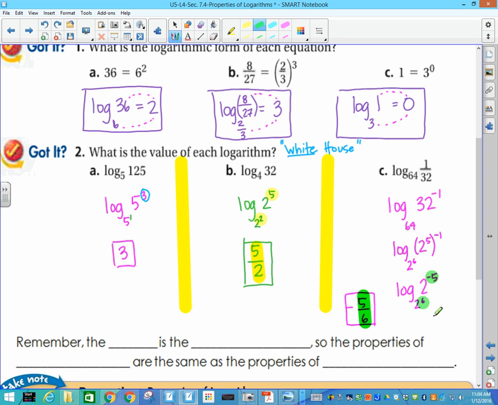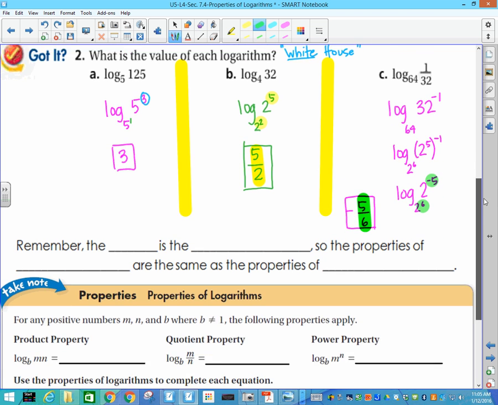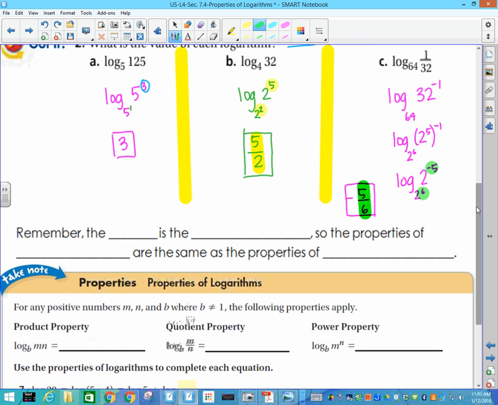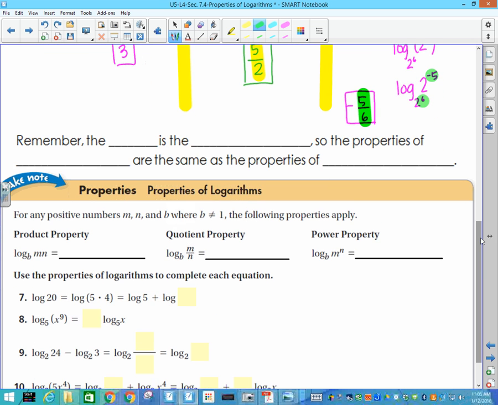Whether you do this the long way, which I don't want to show you, come see me if you want to see it the long way, or email me. Either way, with both methods, you have to take this expression and write it as a power of that number. So I like to do the short way. It will also help you when you get into other types of problems if you recognize that. Okay, so now on to properties, which is the main topic. Remember that the log is the exponent.